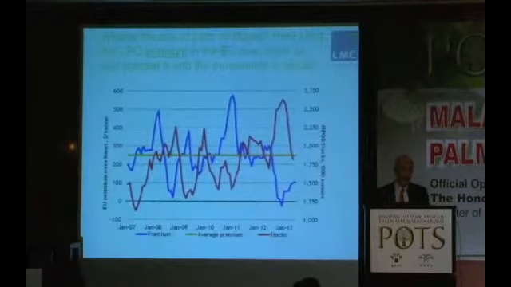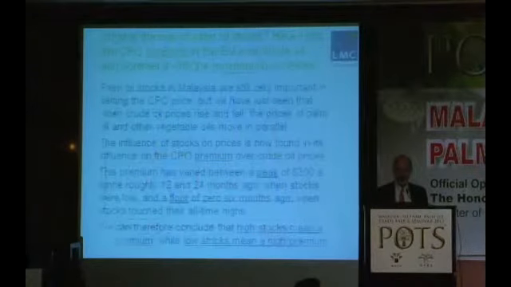Petroleum sets the floor to the market, and the premium for palm oil in Europe over petroleum moves in the opposite direction to stocks. So when you hear that stocks have come down in Malaysia, you expect the premium to go up. When you hear that stocks have gone up in Malaysia, the premium should come down. That is what this diagram tells me.